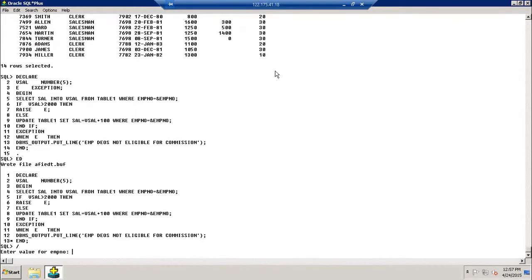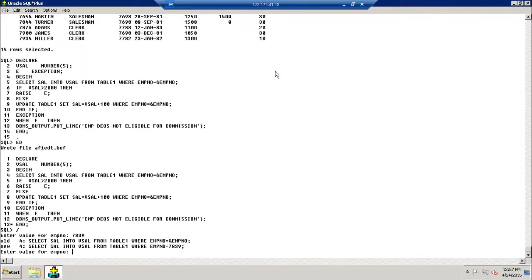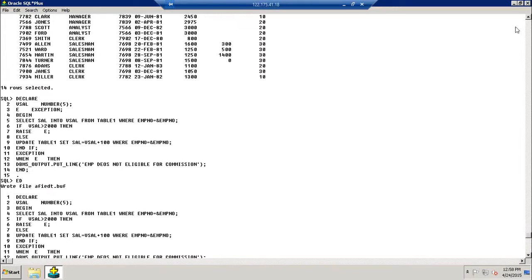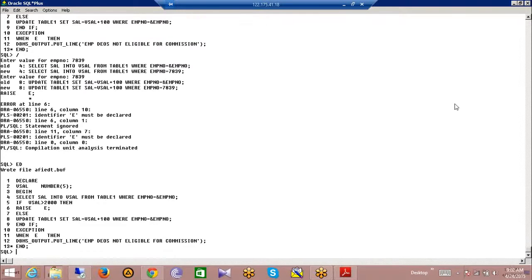The program does not execute. Suppose here if you pass the parameter also, it is going to show us e must be declared. Because we are already using e in our programming logic, it does not understand what this e is. So that is the reason we clearly declare the exception in the declaration section, then only we can use that exception in our programming logic. All of you clear on this? Okay. So this is the way we worked on these user defined exceptions.